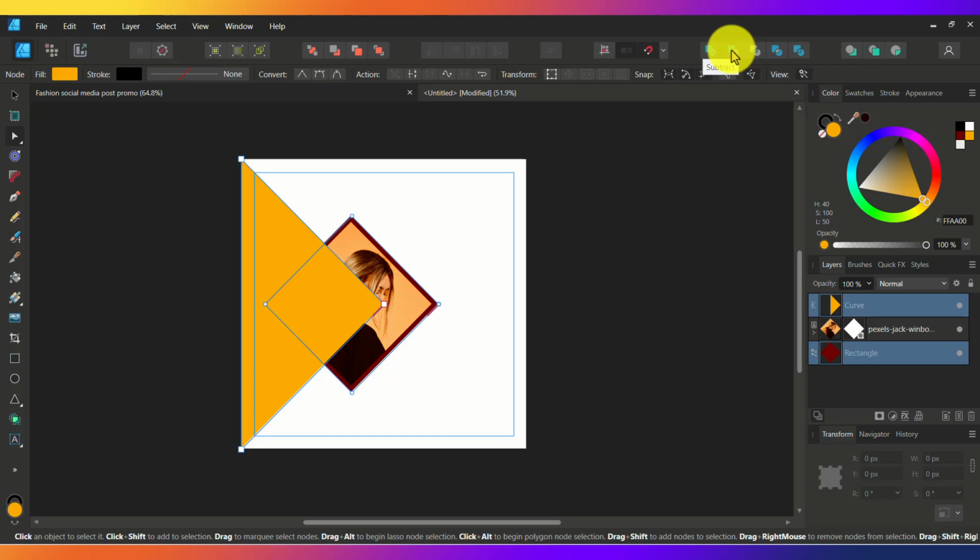Then next, convert it into a curve. Then come here and add some nodes.